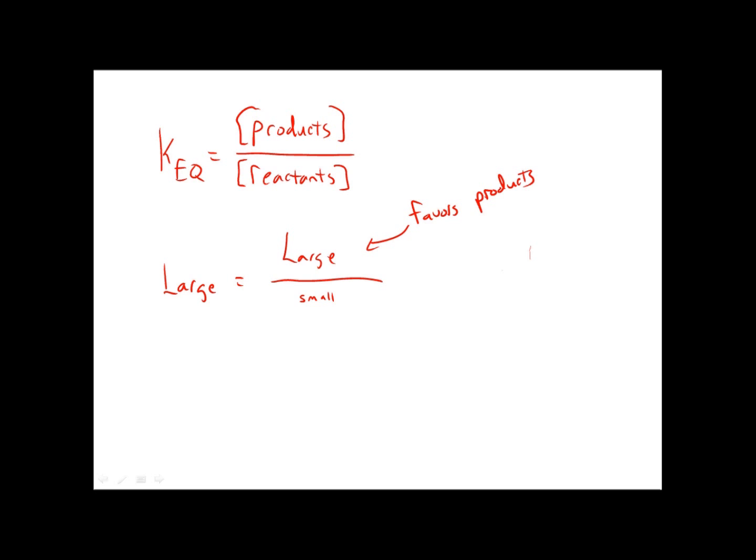Because there's a lot of products. It's just a simple ratio. A large number over a small number gives you a large number. Now, if I want a KEQ that's small, that would be done by taking a small number and putting it over a very large number. In the case of 14 billionths, the small KEQ, we would need an extremely small number over a very large number in order to get that. This reaction favors reactants.